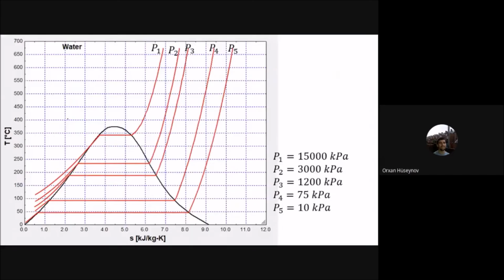So let me first write the formula. You can see what is the reason for the modification. That eta will be equal to 1 minus Q out by Q in, and that is the formula for the eta. And the 1 part means that you have the 100% efficiency, and therefore this part, Q out by Q in, should be small.